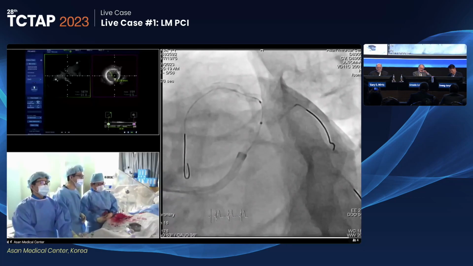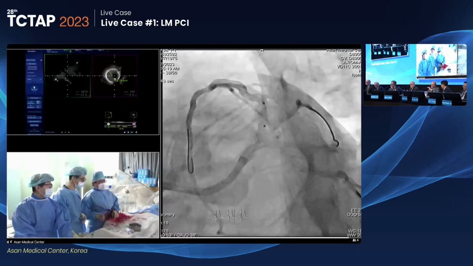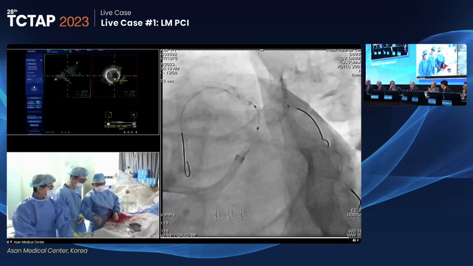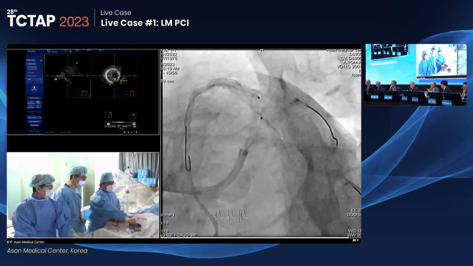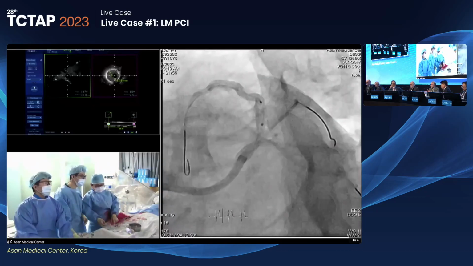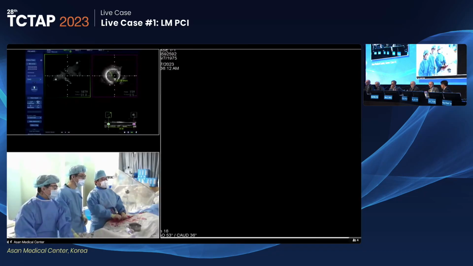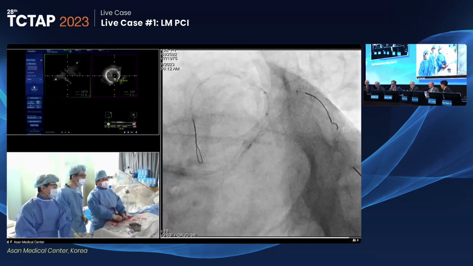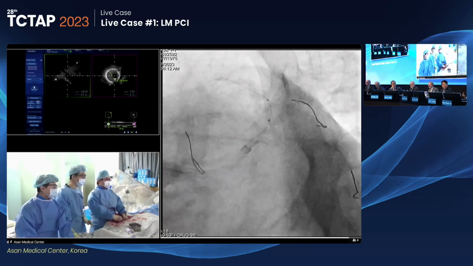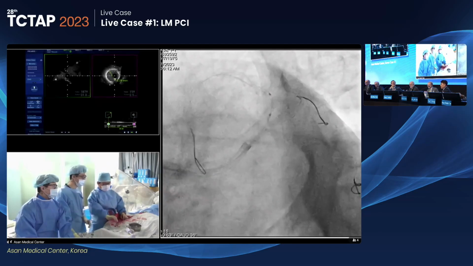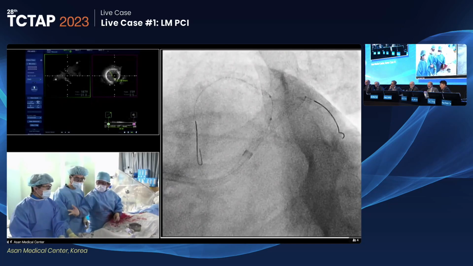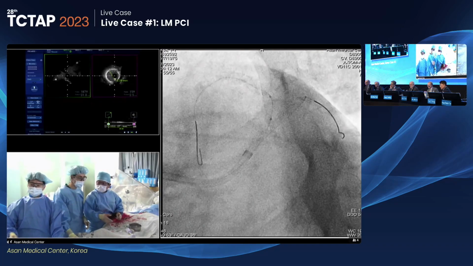Yeah, but the fact that you have no events doesn't mean that it doesn't restenose. If you do nothing, you're not going to have no events. The same. Well, this vessel is also a good idea for multi-vessel lithotripsy that we discussed quite a bit yesterday in the side sessions of Circumflex on the first day of TCTAP.